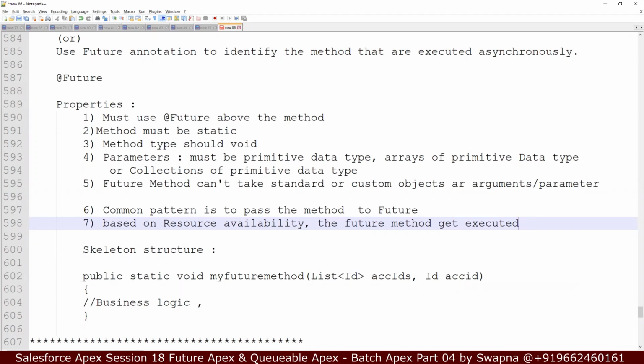As I mentioned yesterday, if the client is expecting the immediate result, then we do not push the code to the asynchronous queue because the client is waiting for the result. But whenever there is no urgency on the data, and the client is not waiting for that, in such scenarios, we run the code in the asynchronous queue.